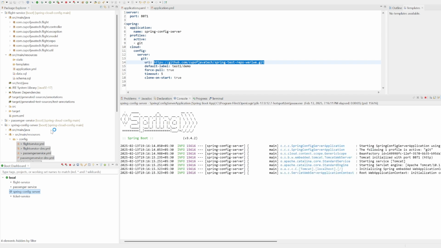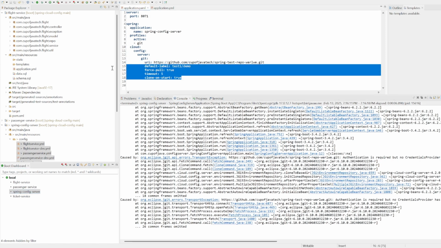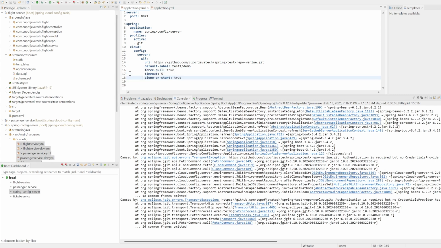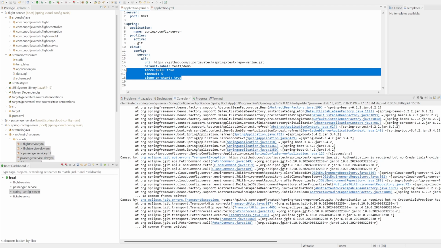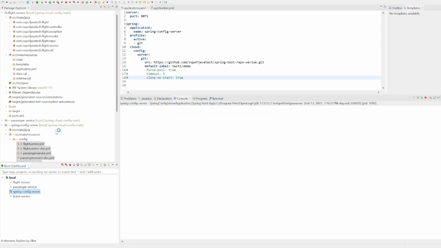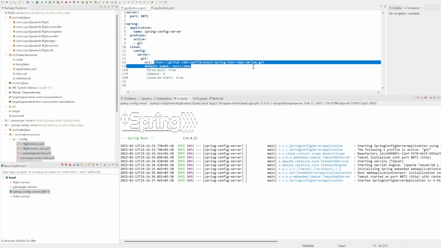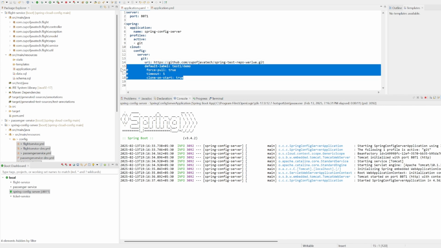So here it complained, right? Now if I disable it, and now if I restart it, it will not complain, because it is not making an attempt to connect to Git at first attempt.